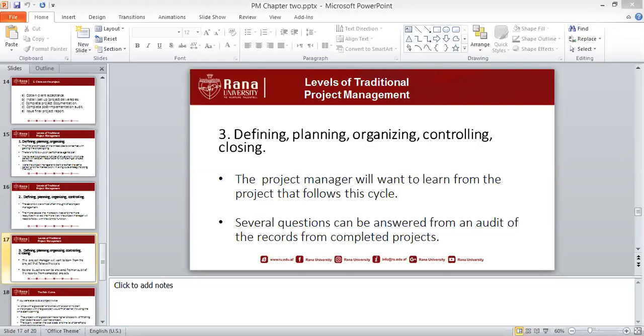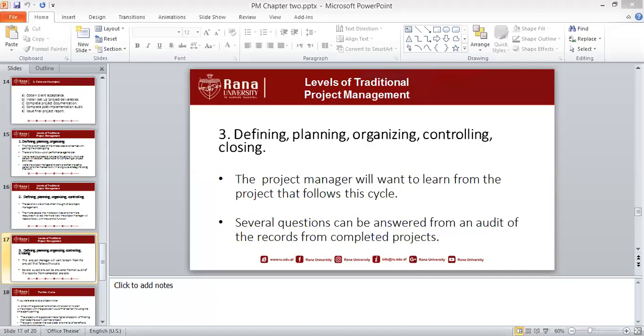The second level is when the activities get complicated, when the number of activities involved is greater compared to the first level. You'll need more people, and more people means you'll need more resources. In order not to waste resources, the project manager is going to rely on the second level, where there is the control function. He has to follow the control function in order to keep the project on the right track and not waste resources.